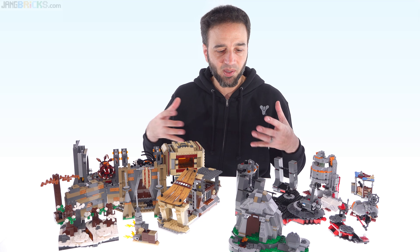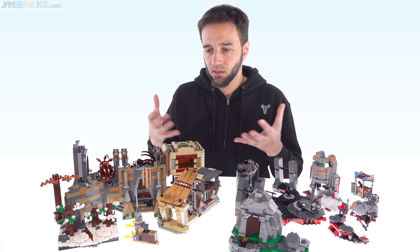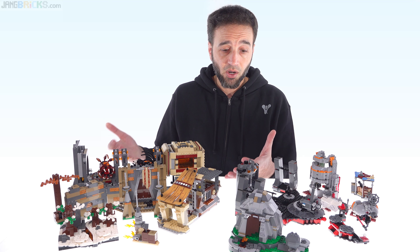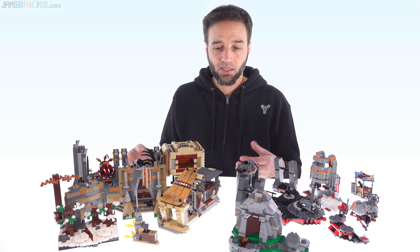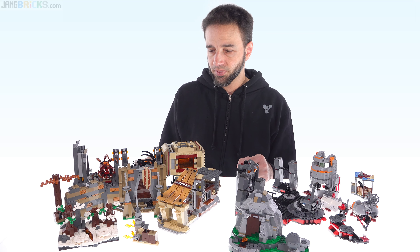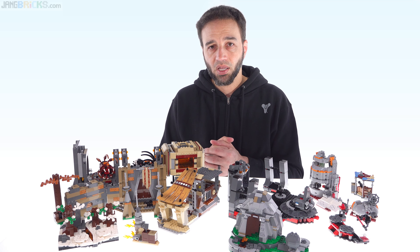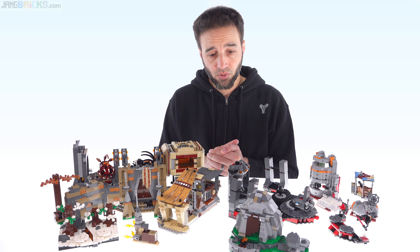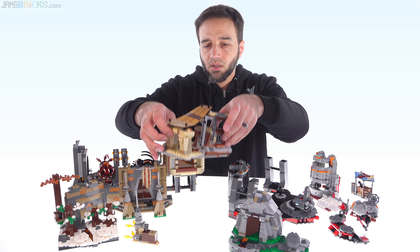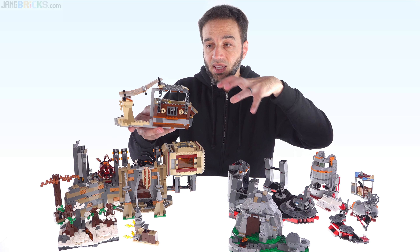We can keep it to Star Wars if you want — Star Wars has plenty of interesting locations, a lot of them heavy on terrain as opposed to structure. But where's Kamino? Why did we never get some proper big build for one of those ocean platform facilities? There are so many things that could easily be done that a lot of people would enjoy — not just adult collectors who want huge sets that cost hundreds of dollars, but kids as well. The idea of being able to add things together, things that make sense as standalones but then expand upon that family to create more things that add to the same scene.